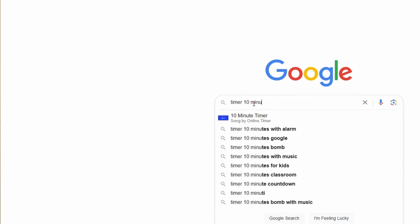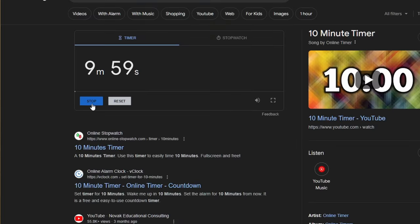Another really good way to reduce load on the executive systems is to use external timers. A part of your executive system is dedicated to keeping track of your time and keeping your tasks on a good time schedule. So again, make the internal workload external to free up mental processing power. Every smartphone has an inbuilt timer, or you can just go into Google and type in 'timer, five minutes' and it'll start a five-minute timer. This helps keep you on track so you know how long you should be dedicating to each part of a project.